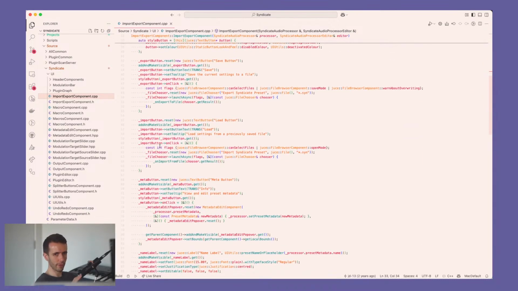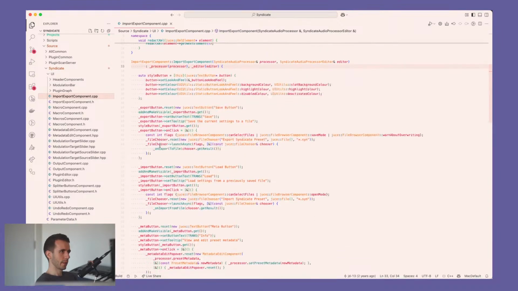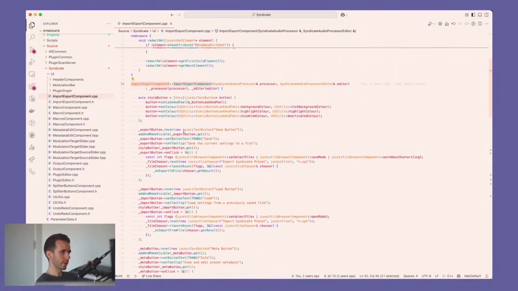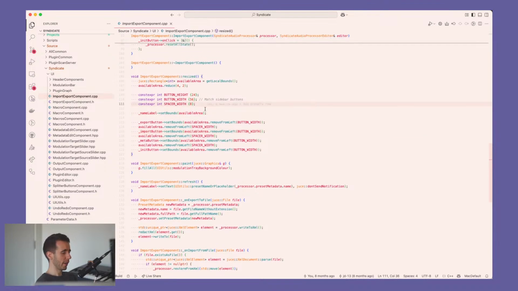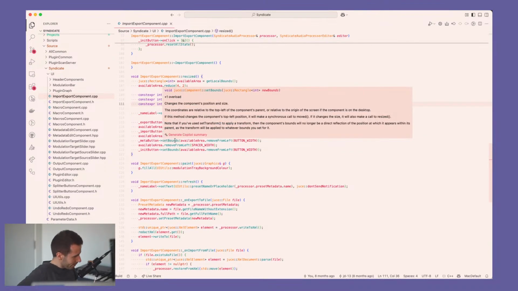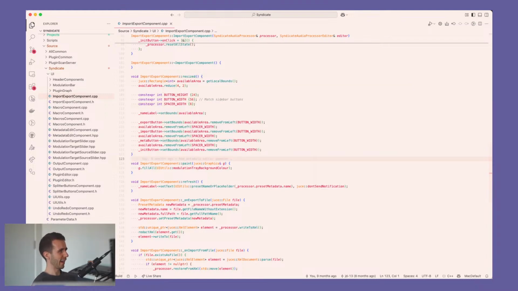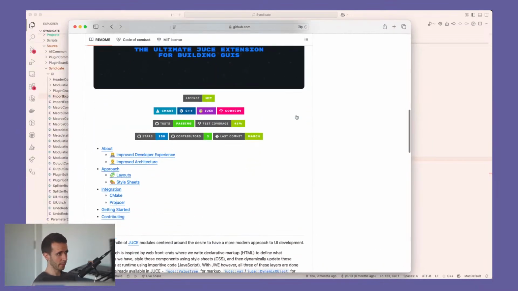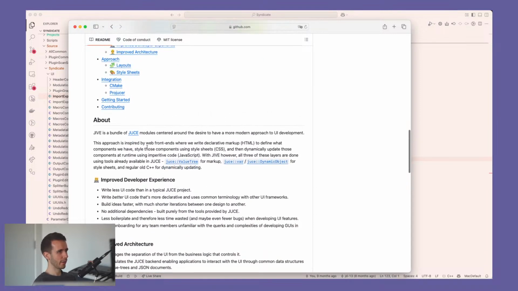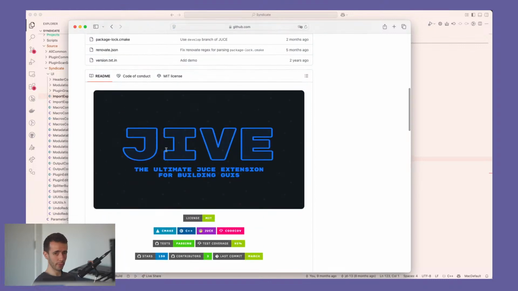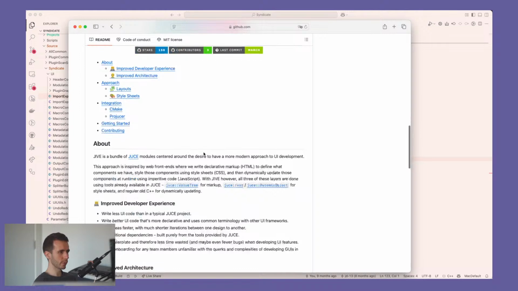And then the framework itself manages creating those objects and manages things like positioning them and updating their state and all of that stuff. I can't remember the terminology for this now. I don't know if it's declarative or something like that is how people consider this. But yeah, this is the kind of thing that JIVE hopefully brings to JUCE.